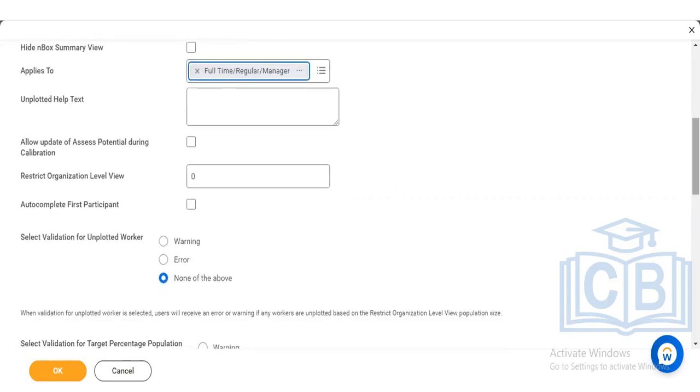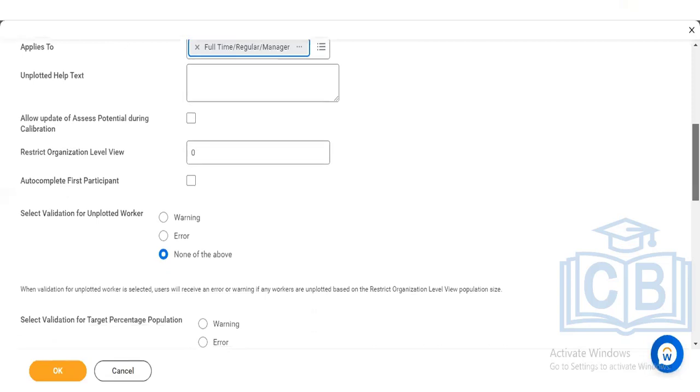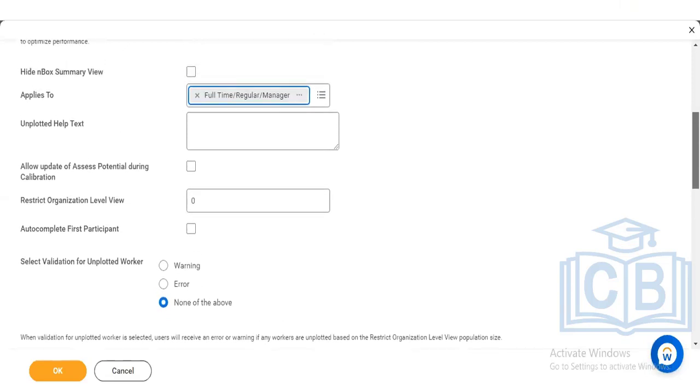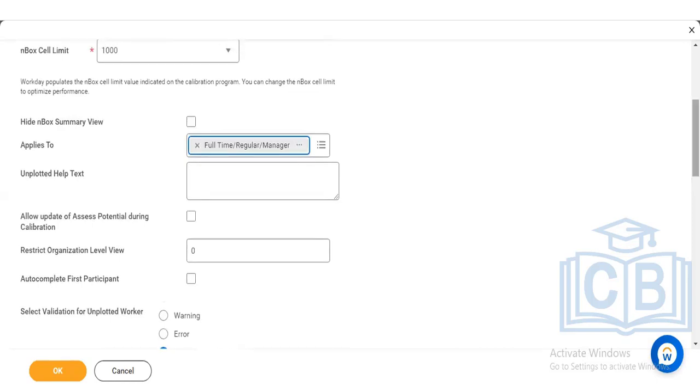Yes. Another question: what exactly do we mean when we say plotted or unplotted worker? Plotted means the one who will be considered in this category.